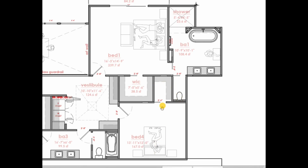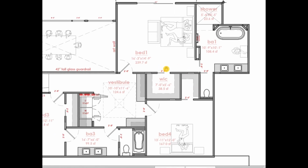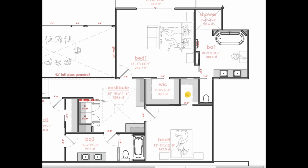And then we've got this bedroom's step-in closet. It's not very graciously sized, but it's enough. This is 30 inches wide, 2.5 feet. So it's enough to step in there and get to a little more closet rod space than they would otherwise have. And then, of course, I want to balance and give more space to the walk-in closet for the primary bedroom. That's why this is only 30 inches and no wider. The rest goes to the walk-in closet for you.